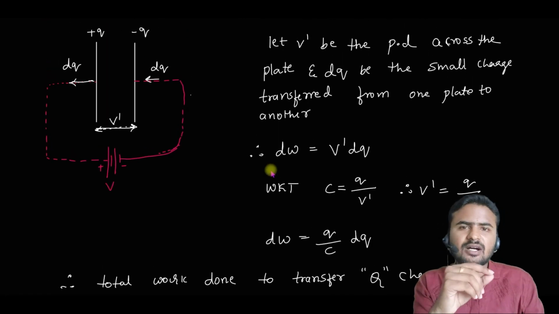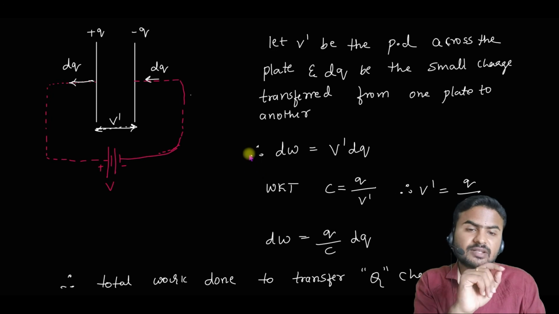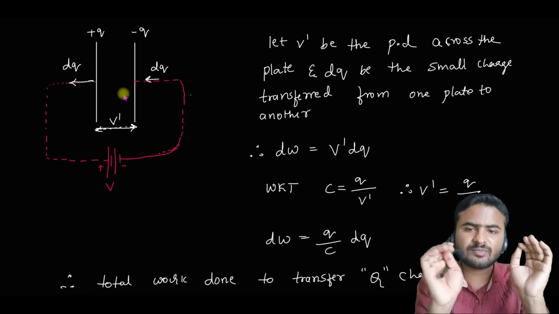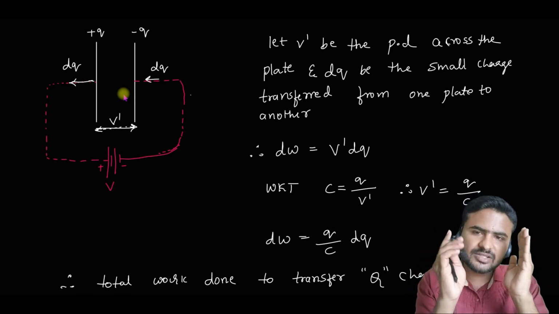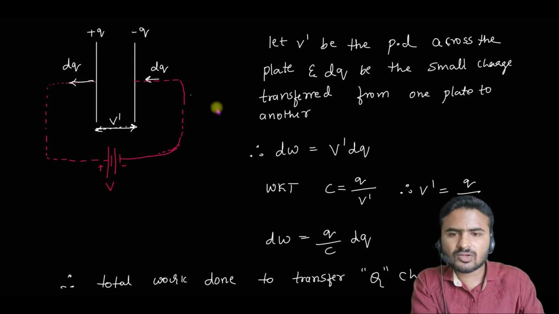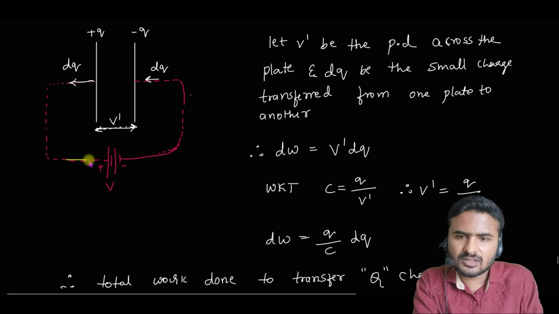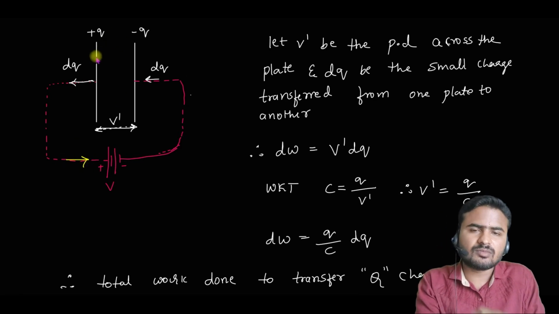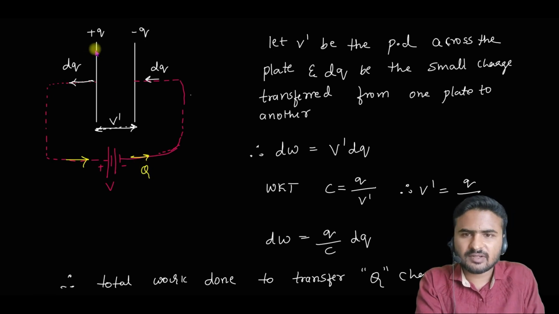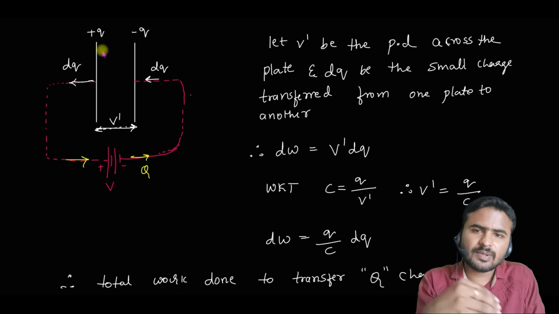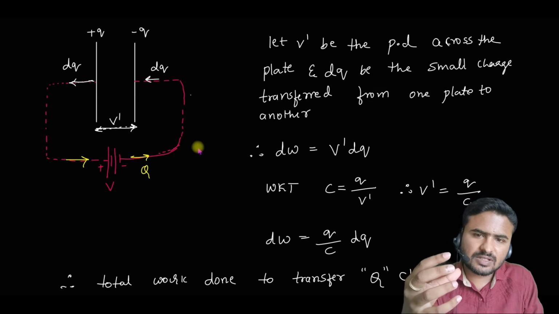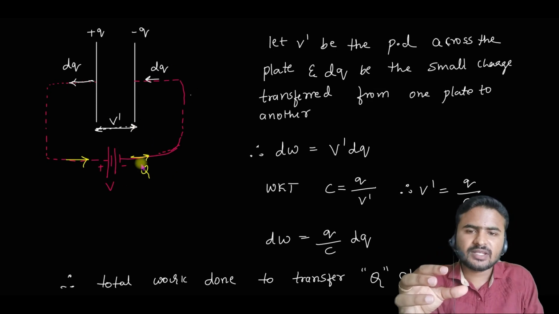Energy stored in the capacitor is half C into V squared. What is that V? V is the final potential difference across the capacitor, which is the same as the potential difference of the charger. Now, energy stored in the capacitor is half CV squared, but how much is the work done by the charger? How much is the total charge that's going to flow through this charger? When the capacitor is fully charged to capital Q, how much charge has flown through this charger? Capital Q. Initially it was zero charge here, and when the capacitor is fully charged, the total charge present on the left plate will be capital Q. So the total charge that has flown through this charger is capital Q.